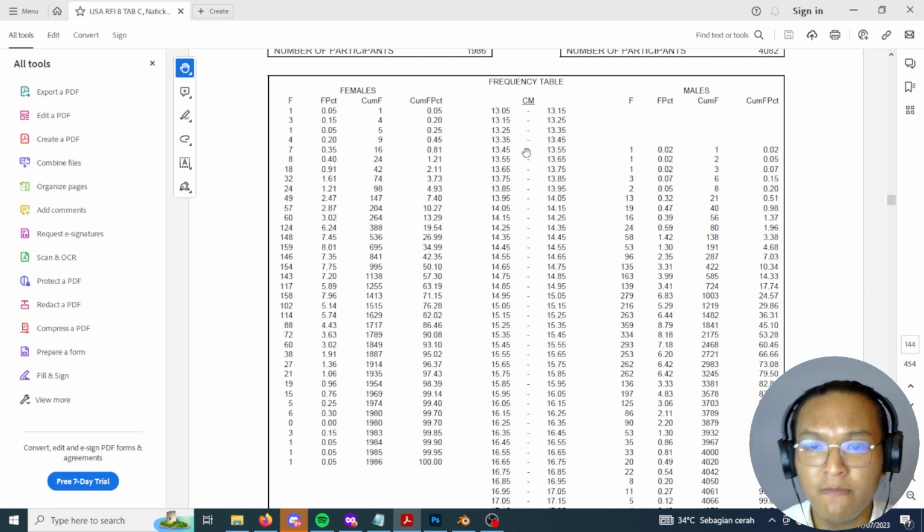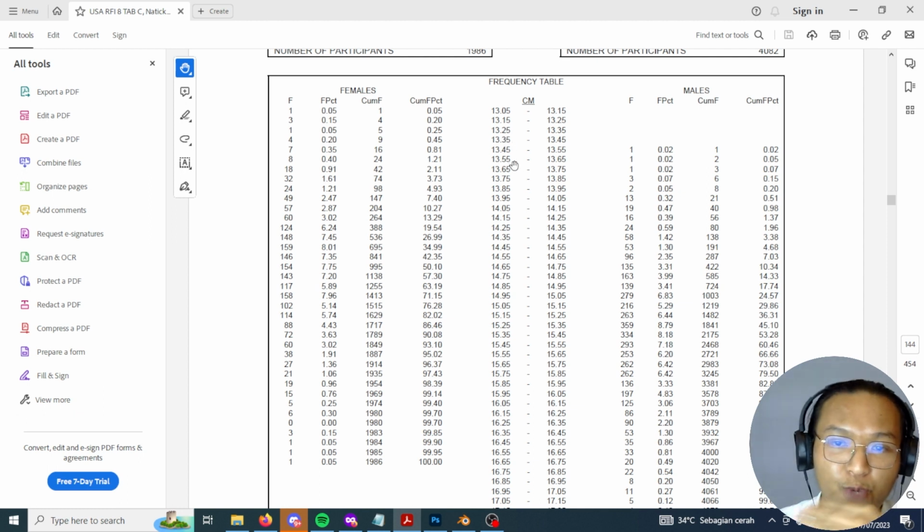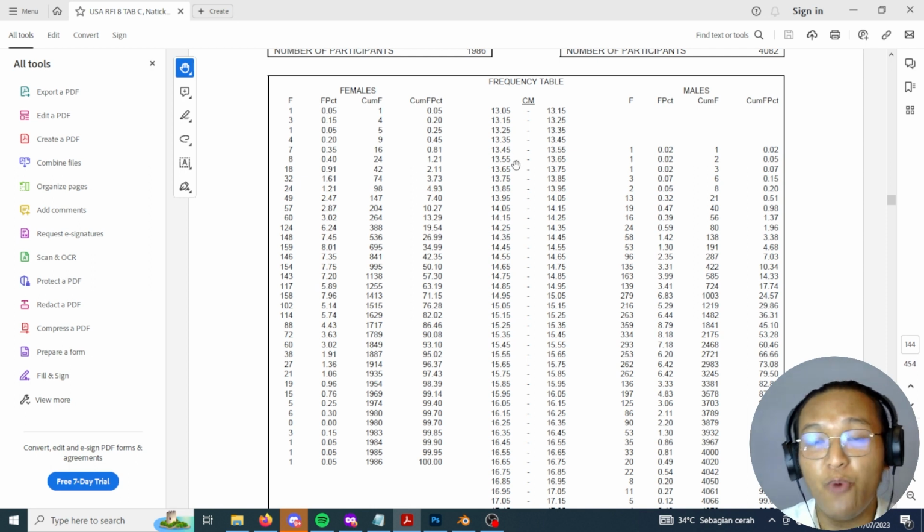So it's kind of an interval thing. You will notice that there is a 0.1 centimeters difference on each step. So this is 13.05, and then 13.15, and then 13.25. So that is the step. So basically 8 people between that 0.1 centimeters interval.